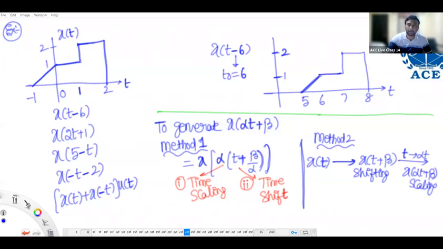Okay. Both techniques will produce the same result. You follow any method, result is same, sir. I am habituated to the first method. I will follow it. If you are good with the second method, follow it. Both techniques will produce the same answer for us. For your understanding, 1 or 2 bits I will explain both the methods. But I am habituated to the first technique, sir. I will always do scaling, then shifting.